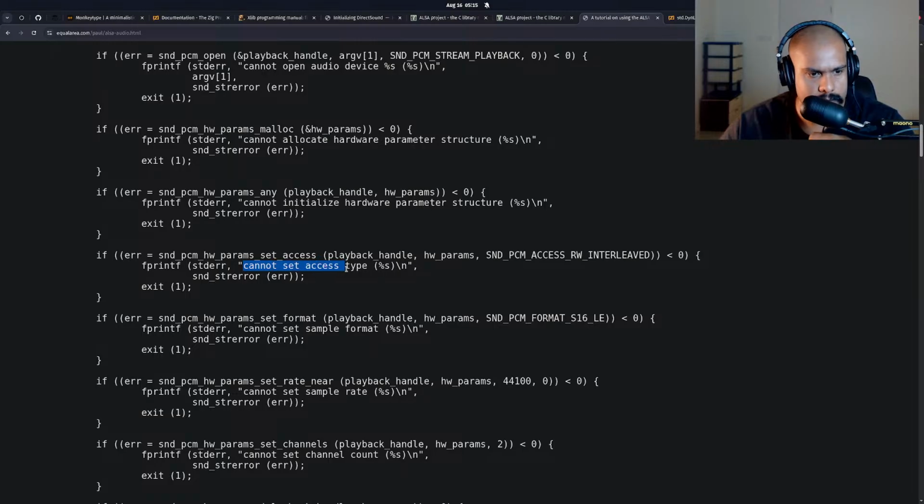Cannot set access type. Set format. 16 LE. Doesn't that mean 16-bit? I can check that.